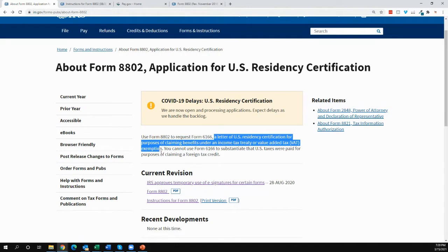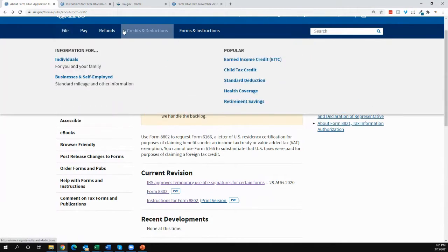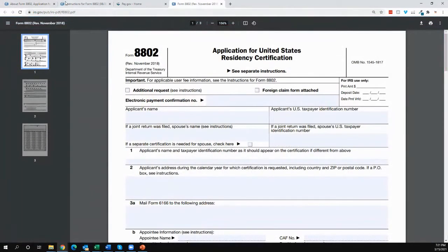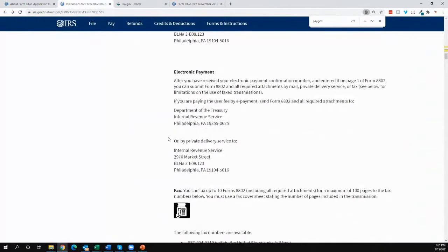So don't get too caught up in the exemption part, especially if you're an Amazon seller. In my experience, you still have to pay the VAT taxes. I think it's maybe more for their income tax purposes. I don't fully understand the why. I just know that the what is you need it. And if you stumbled on this video for any other reason, this will at least help you walk through this form and what I've learned about it. So there is the form itself, which I've got right here and we'll fill out together, and there are the instructions that are on here.